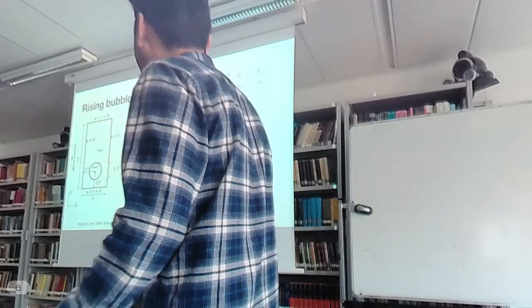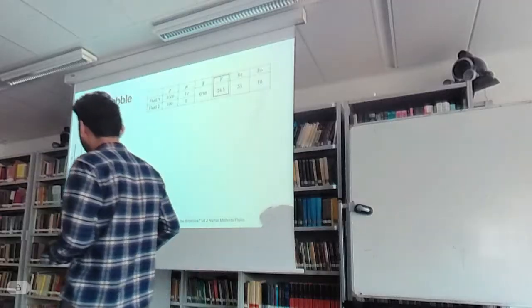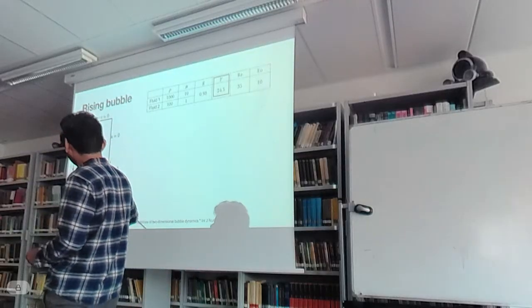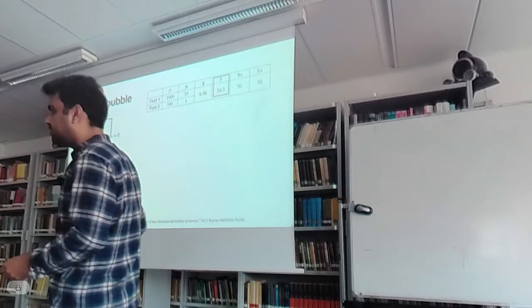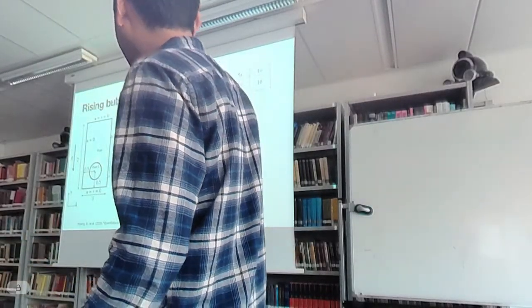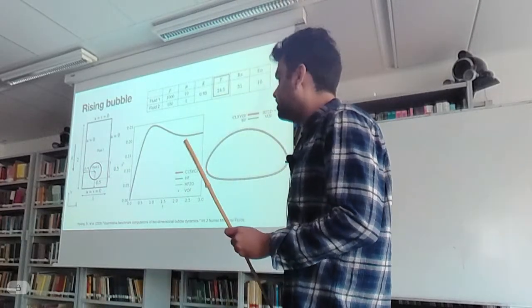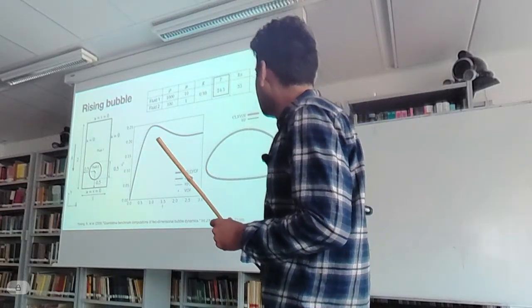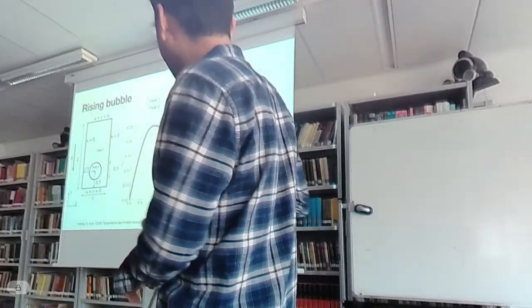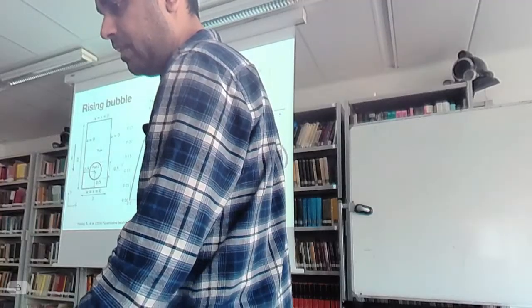We also did the test case of a rising bubble at a constant surface tension, so there's still no Marangoni flows in this, and this is a classical case proposed by Hysing, where we could look at the rise velocity and the shape of the bubble, and all of them match well with the CSF formulation, which I write as WOF formulation in Basilisk.